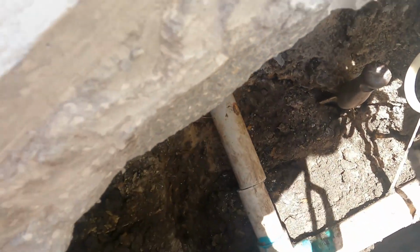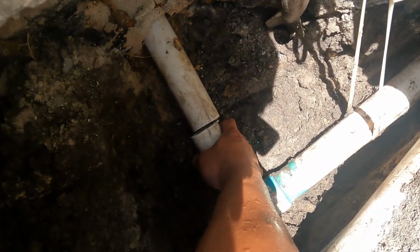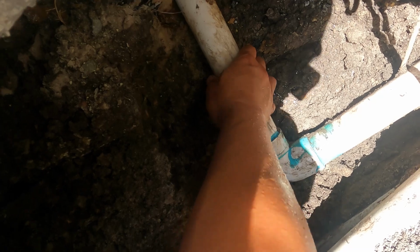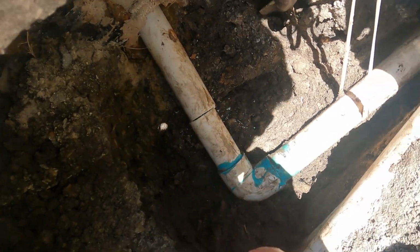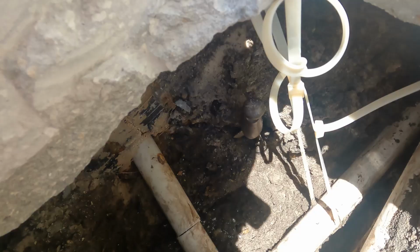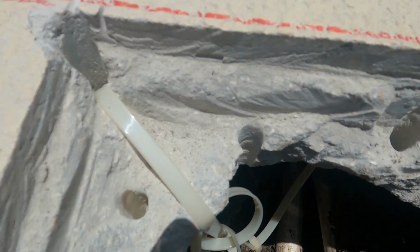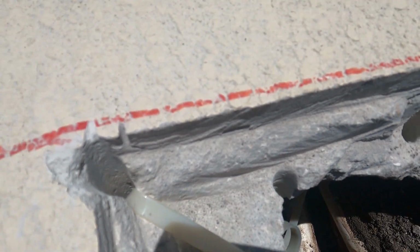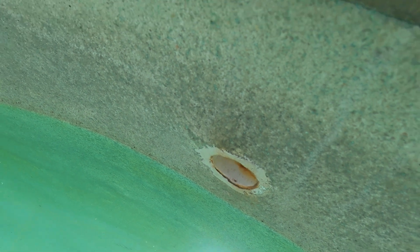Okay, so that's cut. You can see here. We'll clean that up. Now we have to worry about this part. Ooh, that's not good. I can see the whole pipe is moving right here. See this? It's already leaking here, folks.